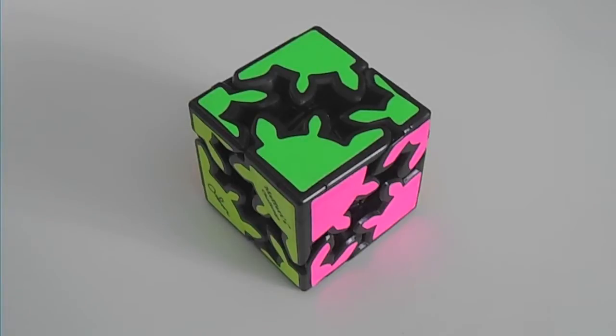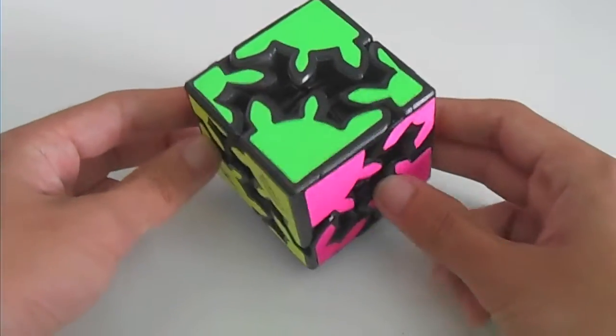Hey guys, today I'm going to be reviewing the Meffert's gear shift puzzle.